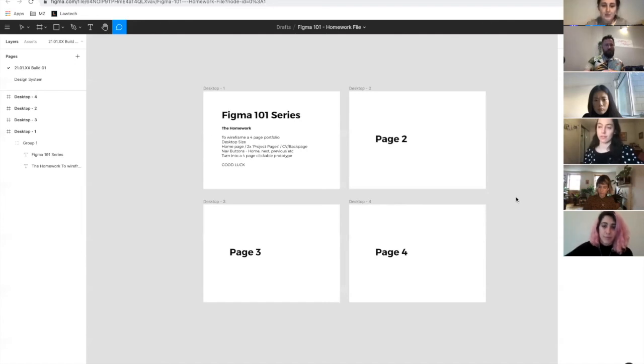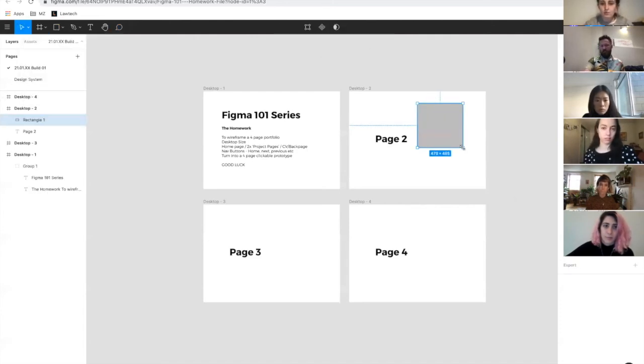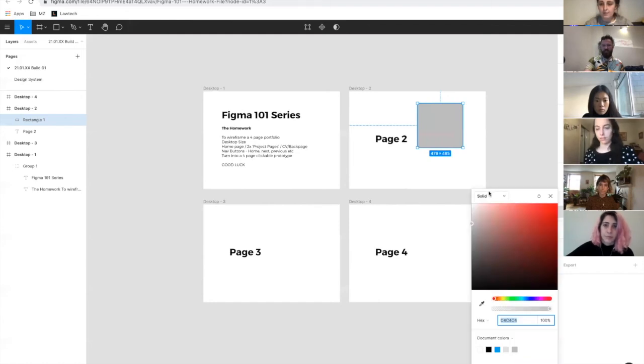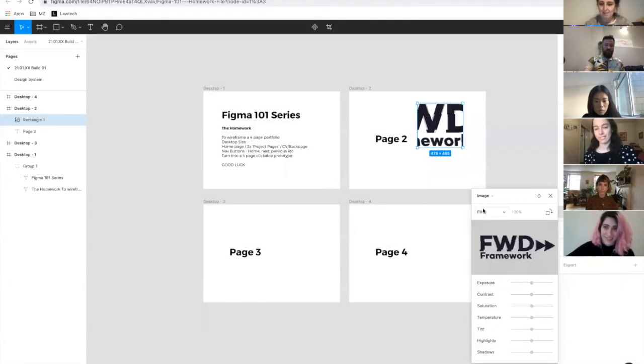Good question. And does Figma embed everything as well? So all your images, everything is in the file. If you wanted a quick demo, if you had a frame for an image, you can change the fill setting from solid to a gradient, radial gradient, diagonal gradient, or to an image, and then you can choose image. And you can drop something in. That's not a good example because it's white. And then within that, you can fill or fit, and they will be embedded in there. You don't need to keep a folder of links. Amazing.